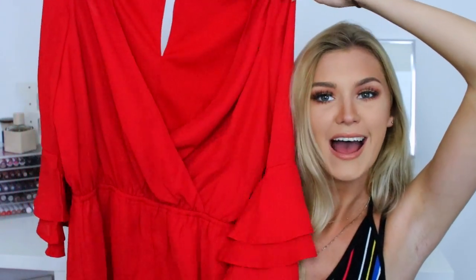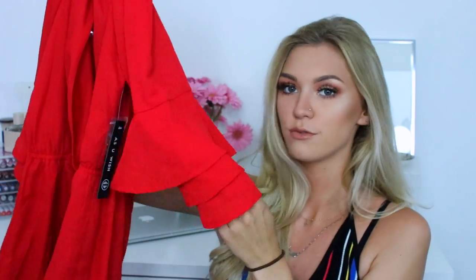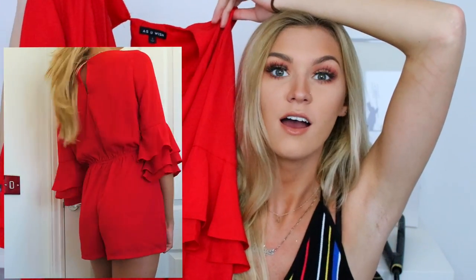Clothing piece number one — this is super fancy. The thought process was if I had a nice work party or was going for classy drinks. So this is a red, super pretty colour — floaty, low, loose kind of fitted playsuit with little shorts at the bottom. The sleeves have a little frill, like a bell sleeve style. It is fairly low cut but doesn't look too low cut. It's got a little peephole at the back, and it's really nice thick, good quality material so you don't see your pants or bra through it, but it's still breathable for summertime.